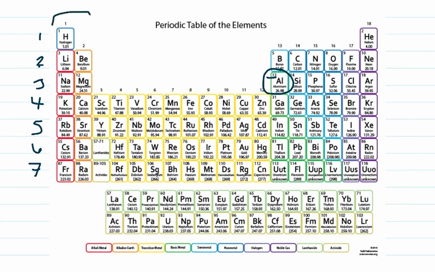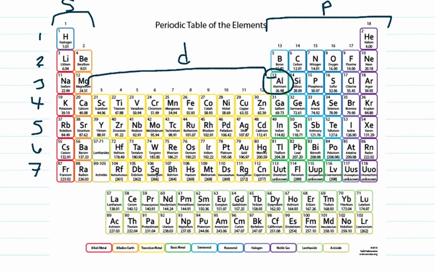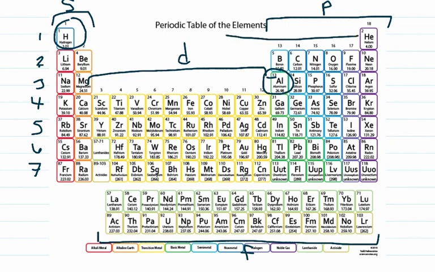This right here, remember, is the S block. This over here is our P block. This over here is our D block. And this down here is the F block. Although this is more complicated and people don't really care about the F block, except for some people really care, but most people don't. The first energy level only has an S block. This is an exception where helium can be considered to be over here.